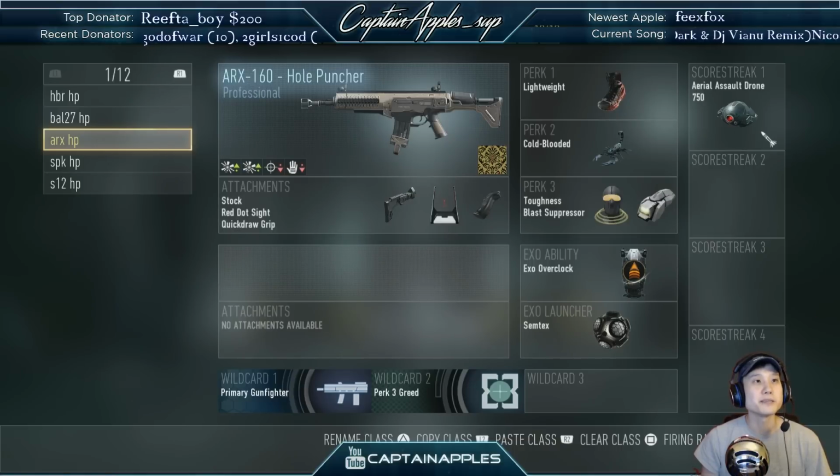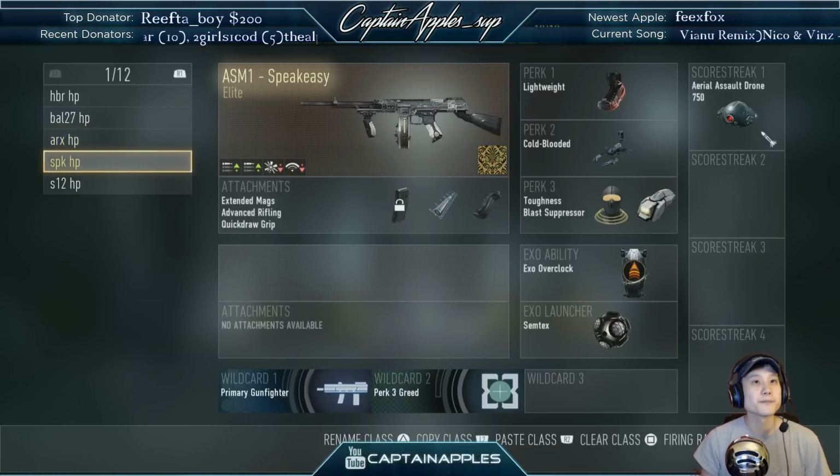But this thing is a beast. You don't need extended mags. This thing has plenty of ammo. The speakeasy, I use this in close quarters for hardpoint. It's the exact same perks and attachments, perks I mean. S12, I sometimes use this for like Detroit hardpoint.